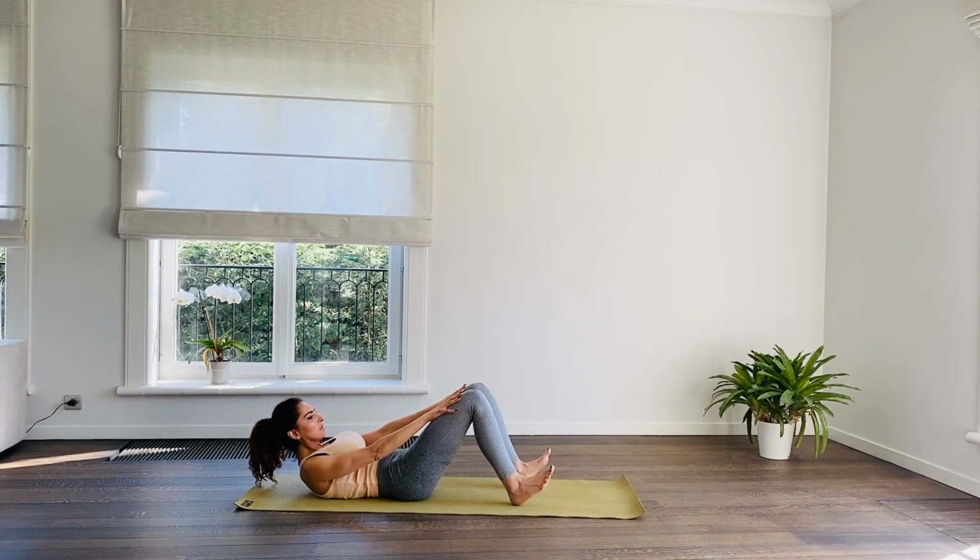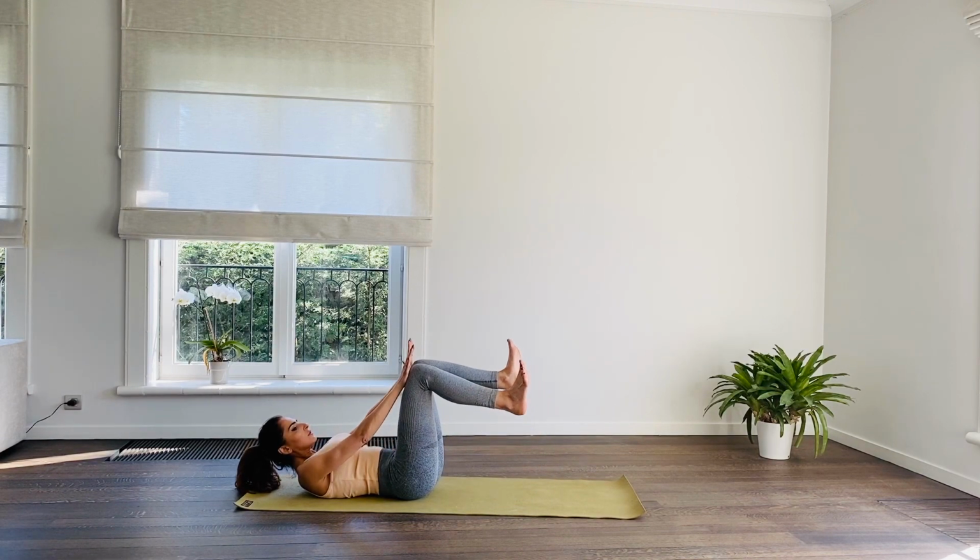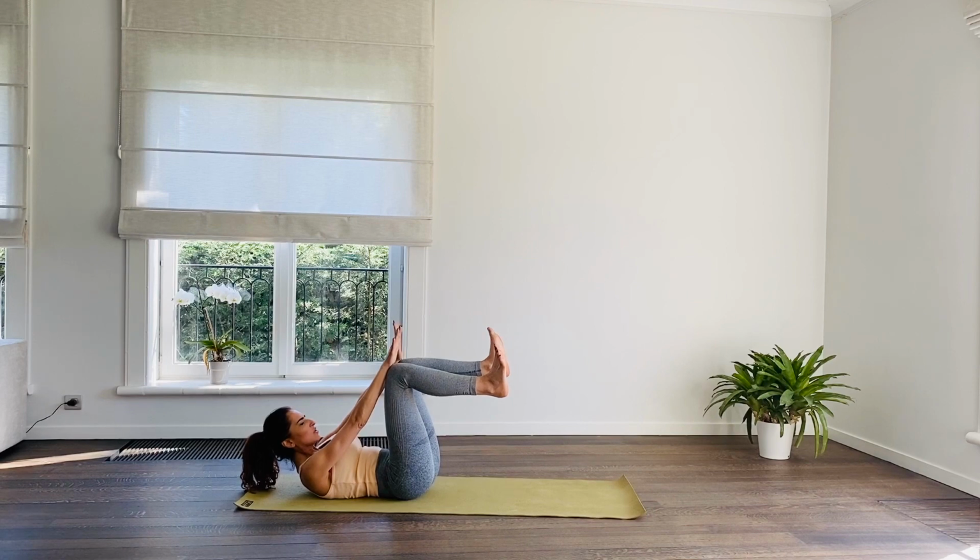Good. Flex your feet. Press your thighs back into the feet. You kind of press forward into the thighs with the palm of the hands. And now you're going to hover the feet off the floor. And you can bring it all the way up into tabletop as your hands start to reach up higher, but they're still touching the knees. Good. Inhale here. Exhale.